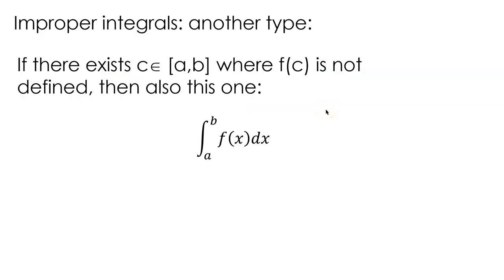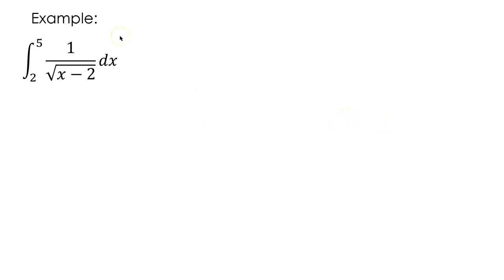Another type of improper integral is if you take an integral from a vertical asymptote or across an asymptote. So let's say c is something where it's not defined. Typically that's an asymptote, and you try to integrate right across it. Just steamroll over it. That's a no-no. So let's look at an example here. Let's look at the integral from 2 to 5 of 1 over the square root of x minus 2. The problem is, that integrand is not defined at x equals 2. We have an asymptote in our graph there.